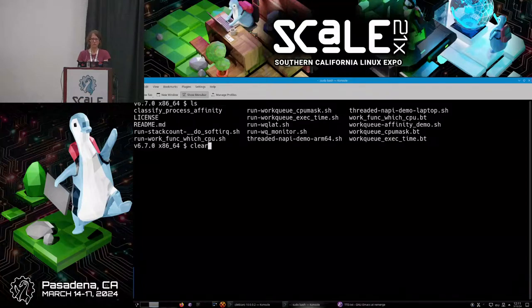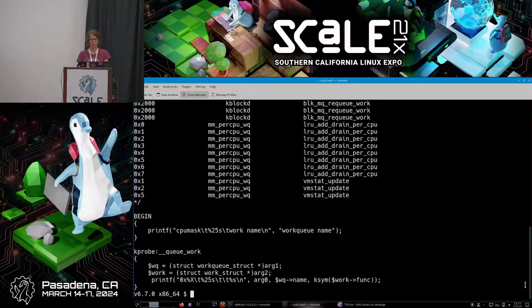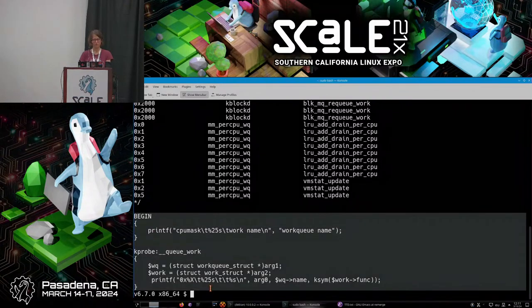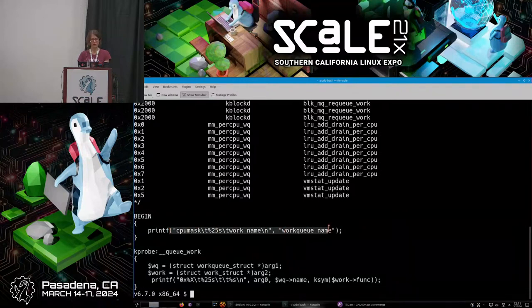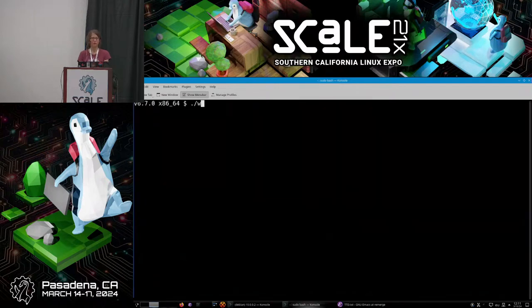So let's run, there's one here called workfunc. Let's run this one. So here's, let's cat it, workfunc. I put some comments at the top, but here's the entire BPF trace program. It's going to print out this little header, and then it's going to print a table. It's easier just to do this, but this is the whole darn thing. So BPF trace is simple.